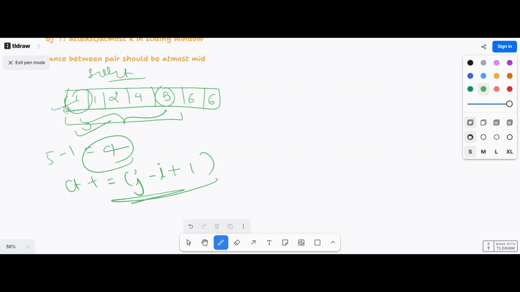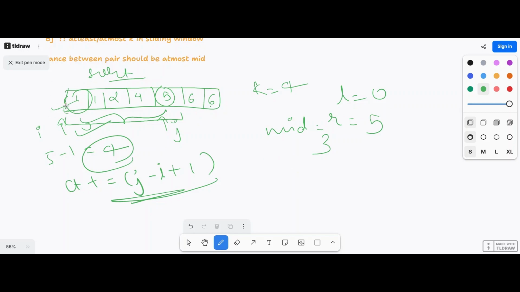So this should be sorted. Now let's say I have found this, my i is here and my j is here. I have to find the fourth smallest distance, and let's say I have considered L to be 0. The minimum distance I could find between the pairs is 0, and the maximum distance could be 6 minus 1, which is 5. So my mid is 3 as of now. Okay, so I'll find how many pairs have distance less than or equal to 3.